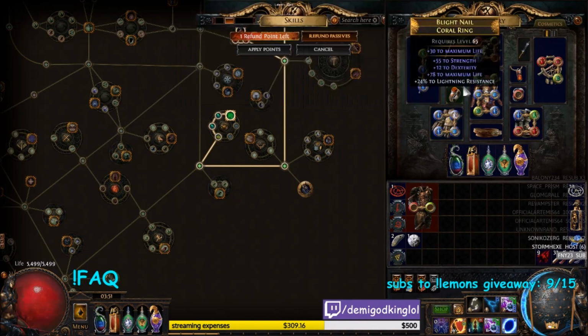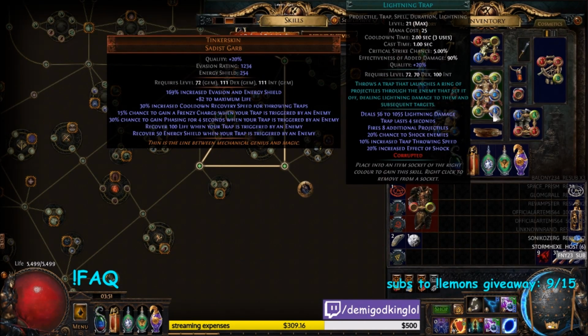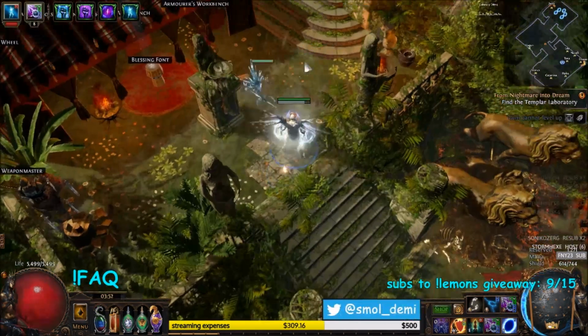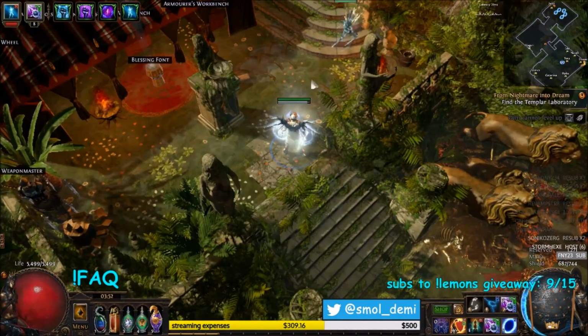This is a projectile based skill. It's a projectile, trap, spell, duration, and lightning. The duration is just how long the trap lasts, though. You don't want to worry about that. So it's a lightning projectile, basically. And each trap throws 8 projectiles, and each one of those projectiles can pierce because we have pierce support. So when you're throwing a bunch of traps around an enemy, they all explode and they can all hit the same enemy.